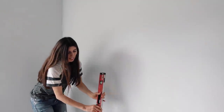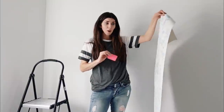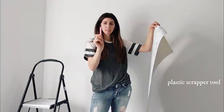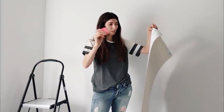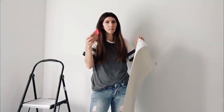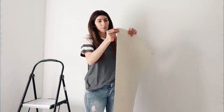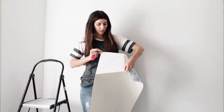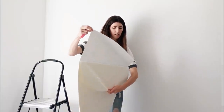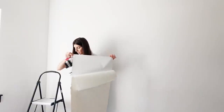I need a step stool — I can't reach up to nine feet, only eight. I've got my wallpaper and basically something the size of a credit card to flatten it out on the wall. They also sell bigger smoothing tools for pasting wallpaper that work well too. I'm going to peel the backing off just a couple inches so you've got a good grip on it — that's all you need to do.